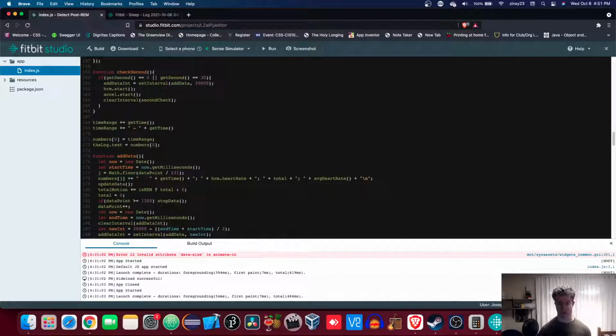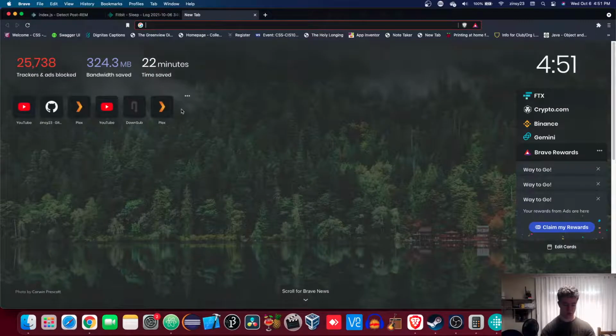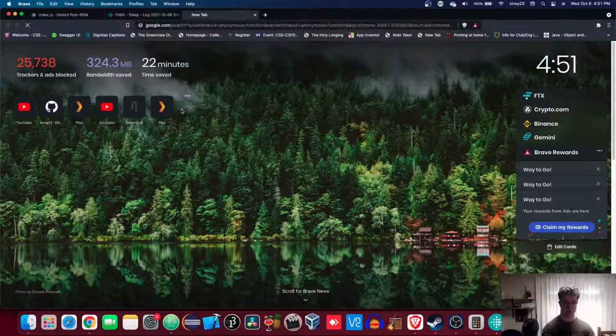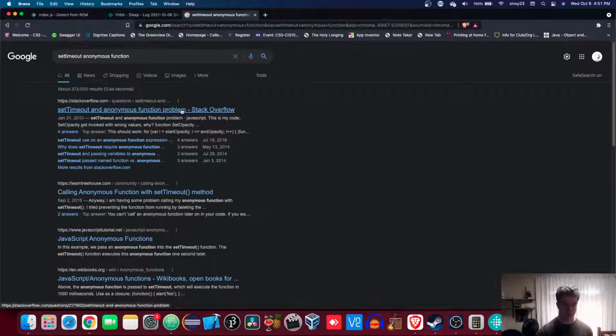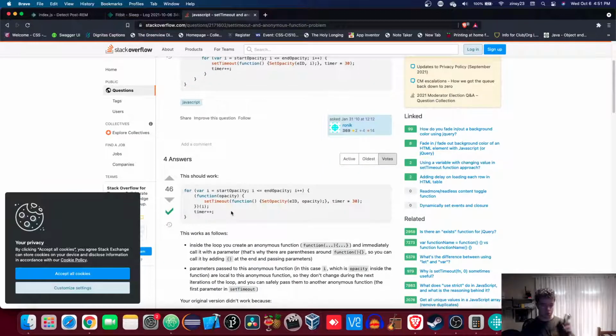So why don't we see if that happens to work? This would also be a good opportunity to see if set interval works with an anonymous function. It's worth trying. Set timeout anonymous function. I'm just going to see, oh, maybe it does work.